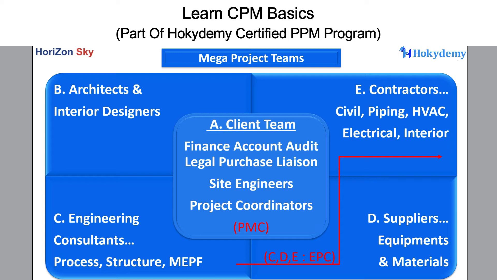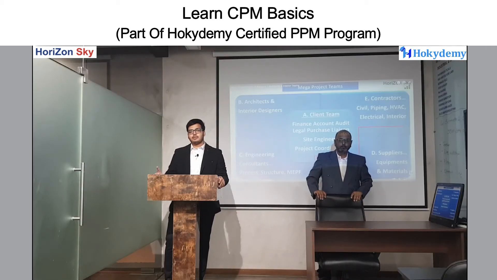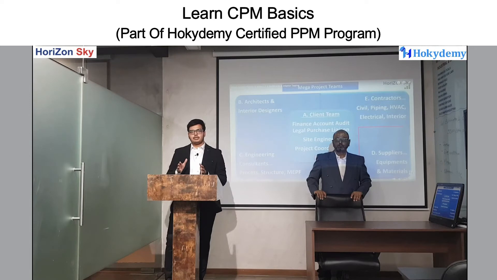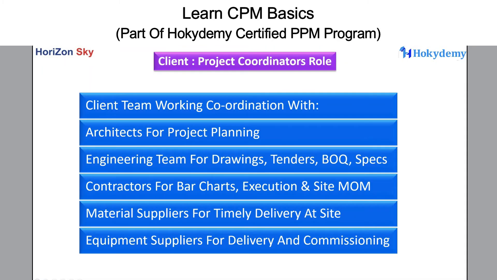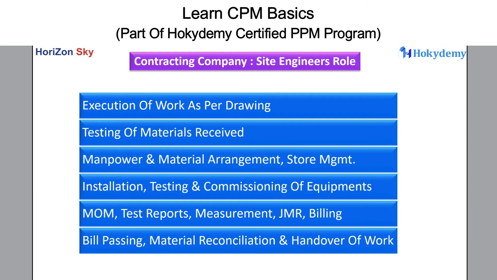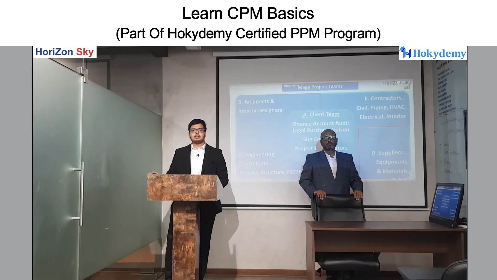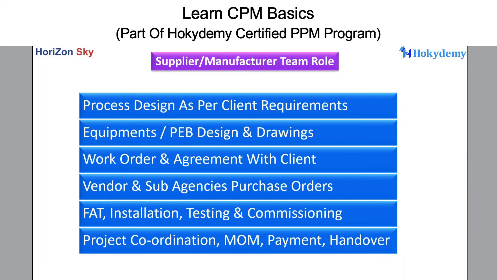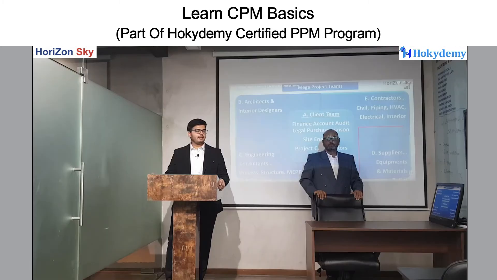What is the role of each and every individual in that project? A same person from the same field can have different roles if placed in different teams. For example, if I put a civil engineer in the client team, the architect team, the engineering design team, the contractors team, the PMC team, or the supplier team, the same civil engineer will have a very different role and scope of work in each team. So even though he belongs to the same field, the scope and role of his work changes dramatically. We will see the roles of each and every person in detail in this module.